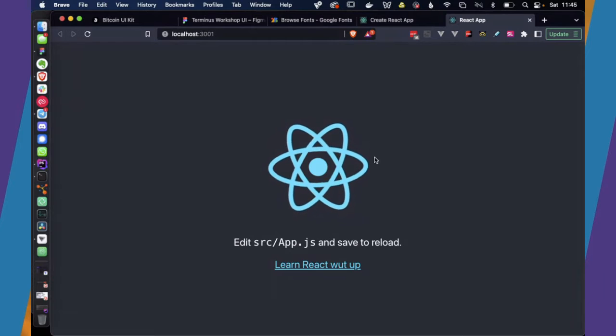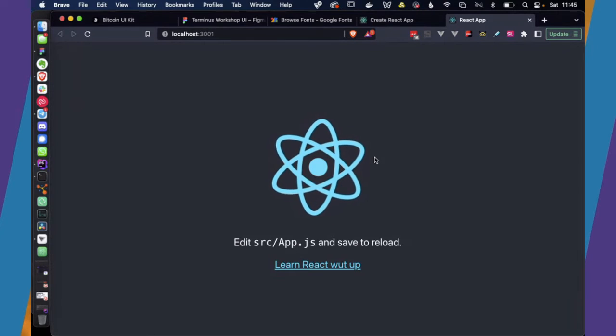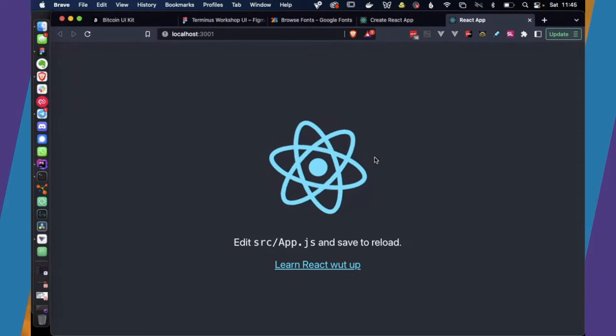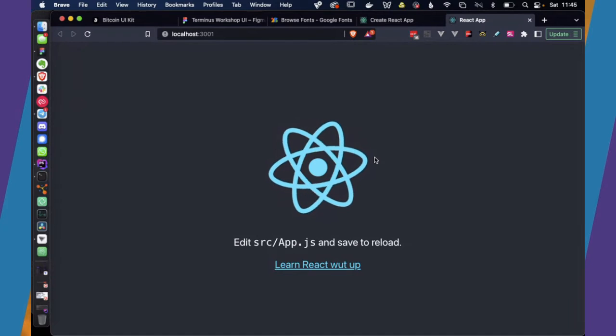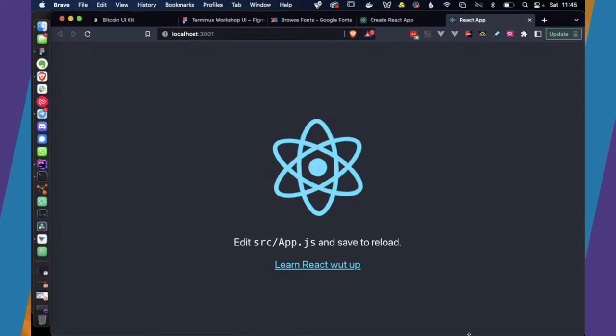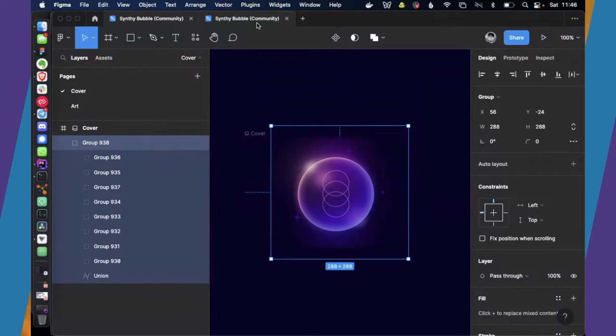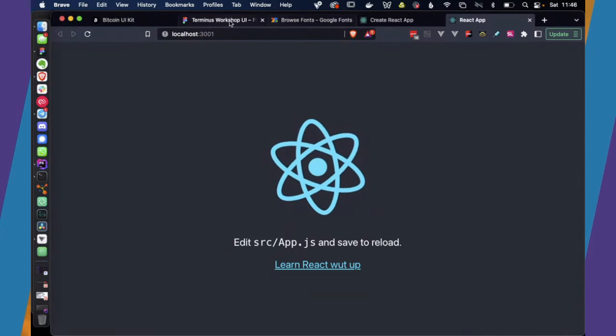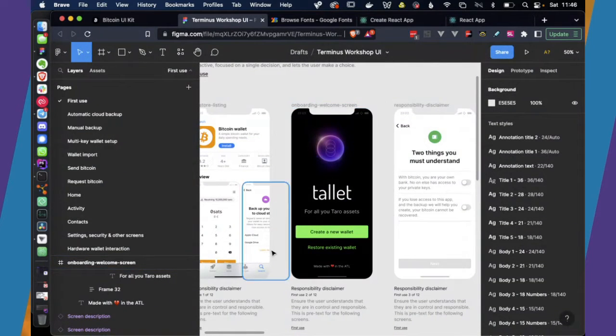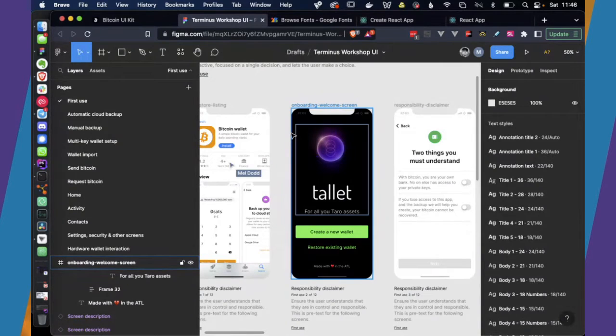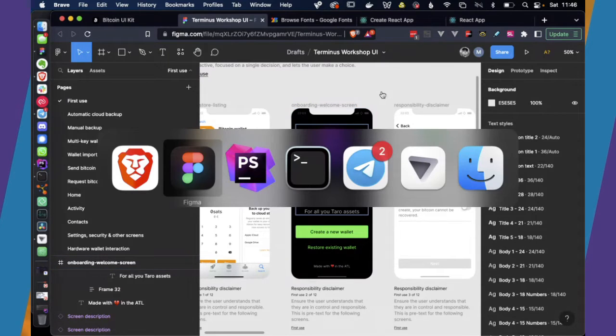Okay, so our next thing is, I think I'm just going to very quickly install a React router. Actually, we're probably not going to get into multiple pages here, so I'm just going to skip the React router, because we only have one screen that we're building here in Figma. We don't really need a router today to say, go to this address for this page and this other address for this other page. So I'm just going to skip that if everyone's cool with that. So let's just dive into Tailwind.